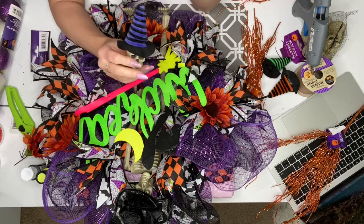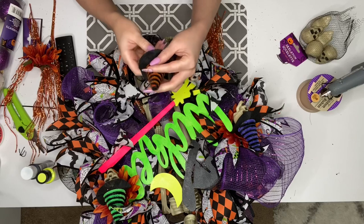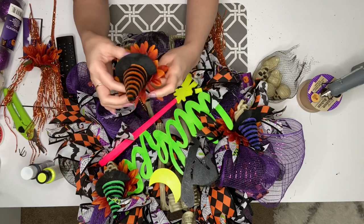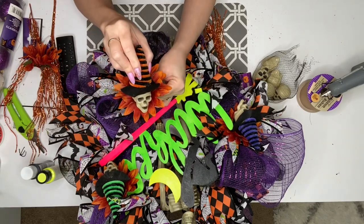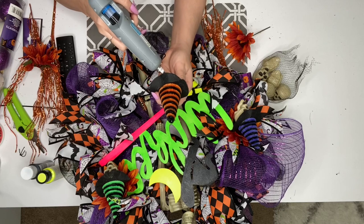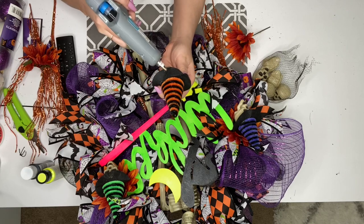So just like that, you have a little witch. I love her. What I'm going to do with these little guys here is glue them into the flowers, just like that. So it's going to look like that. Spooky. I'm going to put some glue here on the back of his head, just like that.